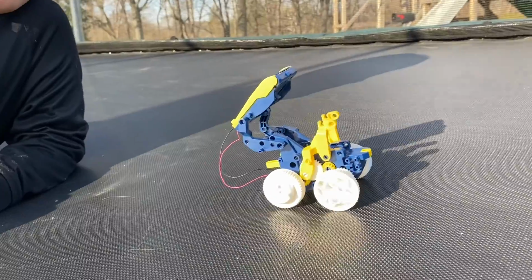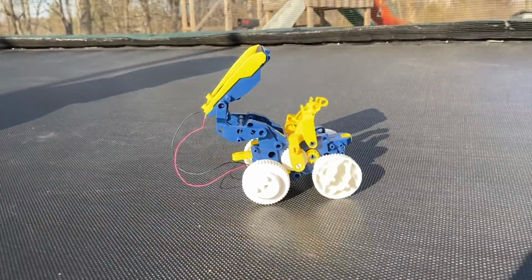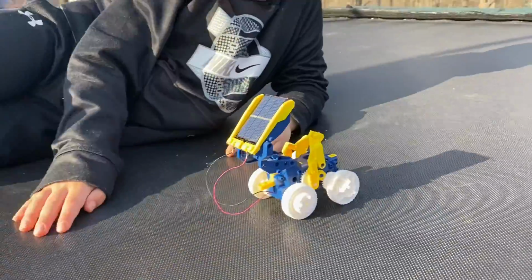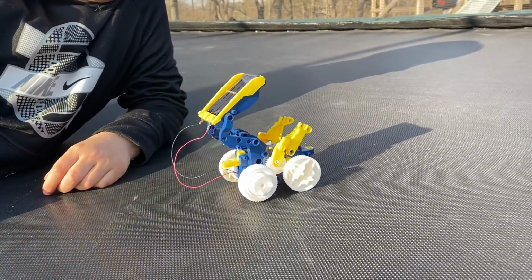And I love that you can take it apart and build something new. So instead of just one toy, it's 11 toys in one. If you have a kid that's really into building, into science, and just into learning, this toy would be the perfect choice.